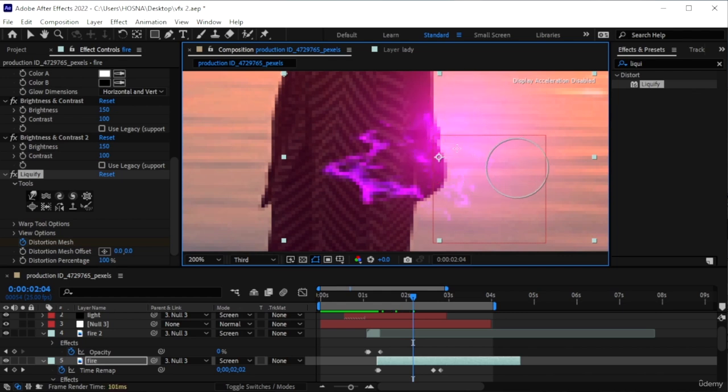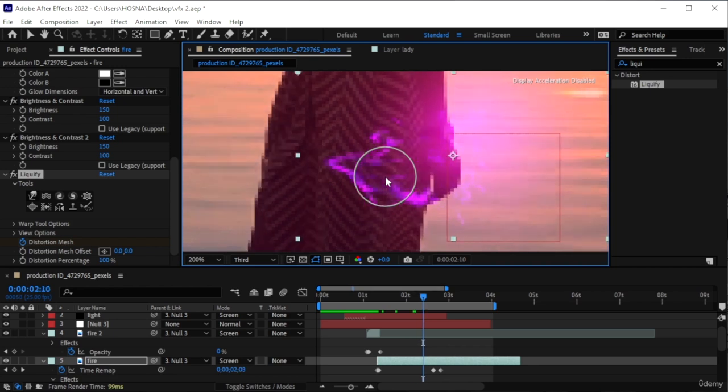So because we have the stopwatch on, it's going to very slowly distort the flame in the directions that we gave it. So try to change a few things as you move into the frames so it looks even more natural. Control right arrow key.